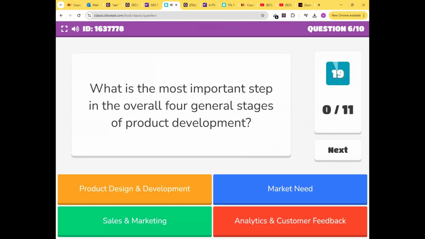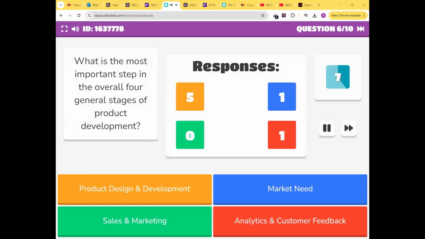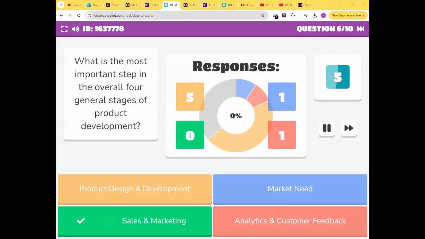What is the most important step in the overall 4 general stages of product development? Sales and marketing.